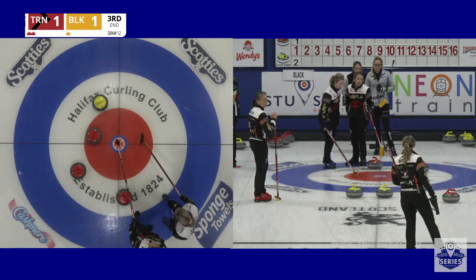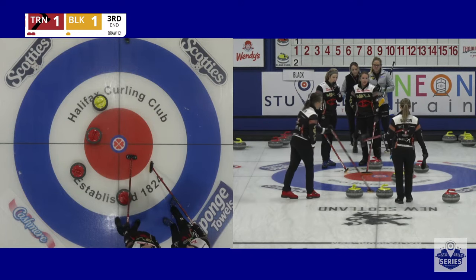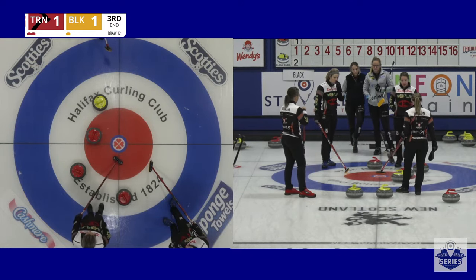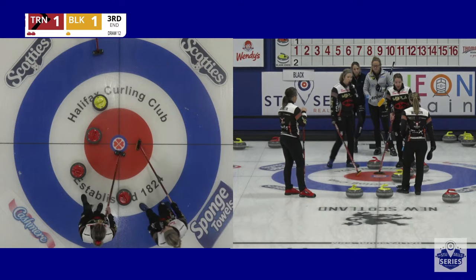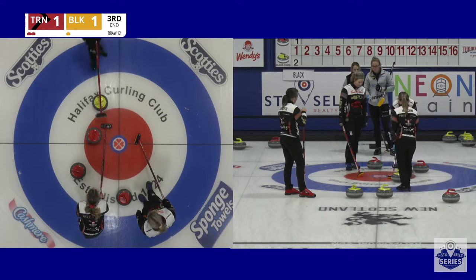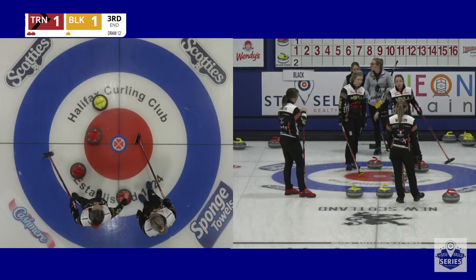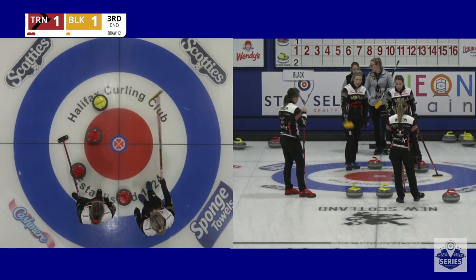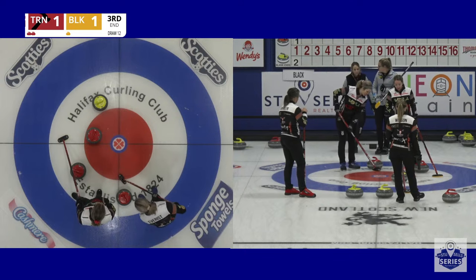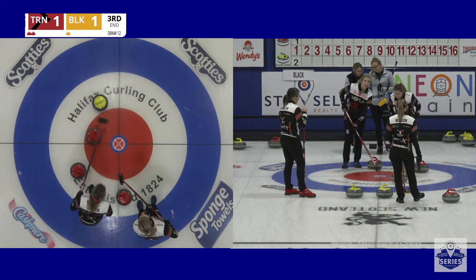Yeah, I can't be deep. I'm just worried because I'm going to set up like a double or whatever. I know. Yeah, I could try and tap. Then she's still going to block them out. Yep, but it might only be for two. She's probably playing this shot for two. Yeah, if she comes down to this guy, she gets... I mean, your other option is you just play this and get them two.